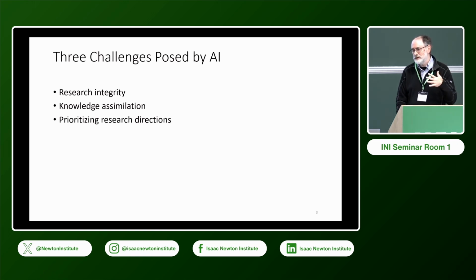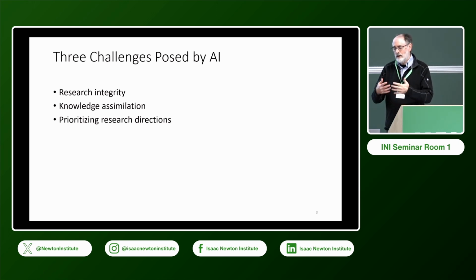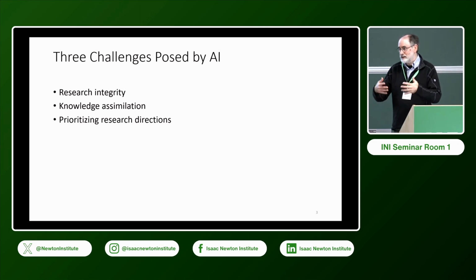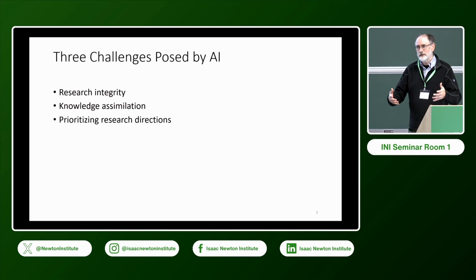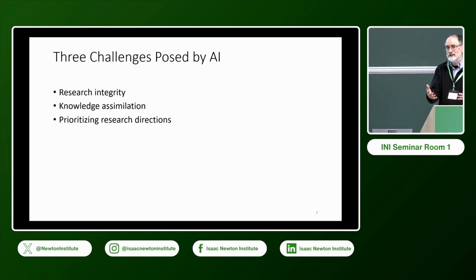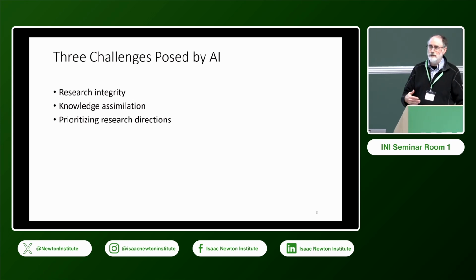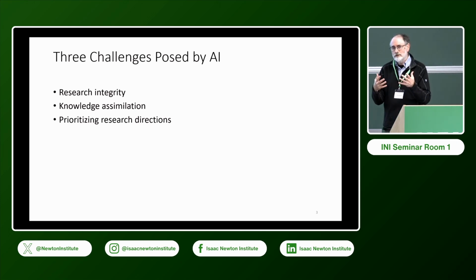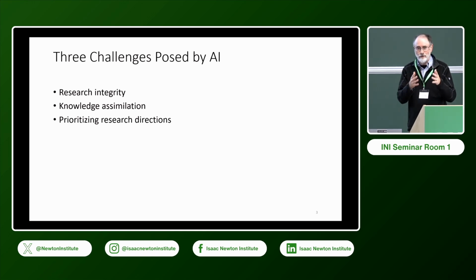The second is knowledge assimilation, by which I mean we are starting to see and expect to see an order of magnitude increase in the number of papers being produced without an order of magnitude increase in the number of scientists doing the work, just through more efficient automated laboratories, automated mathematics, automated computing, computer science, and so on. When we have that explosion of new results, and let's assume for a moment that they're all good, correct results, and that we've managed to separate out all of the junk, how are we going to deal with that as scientists?